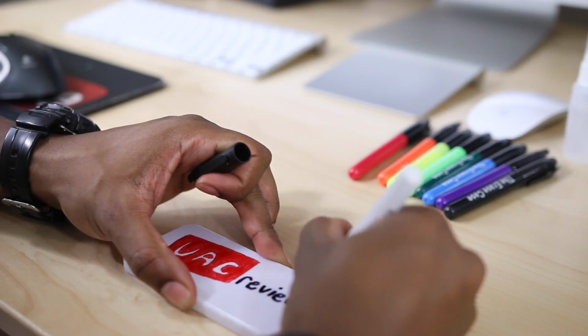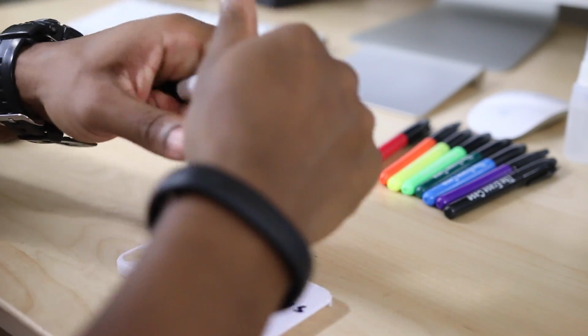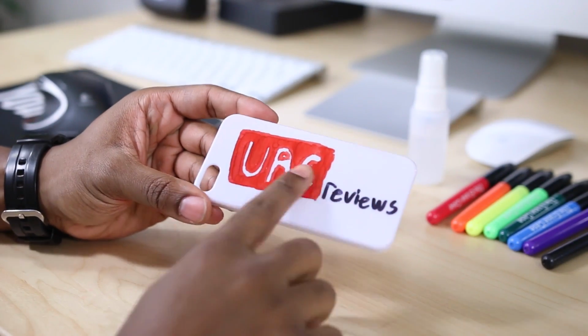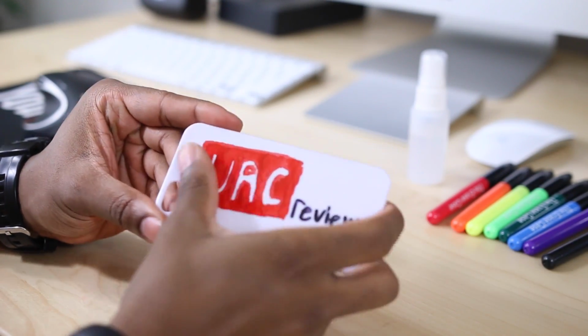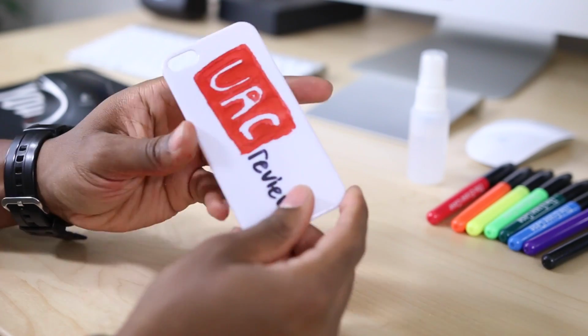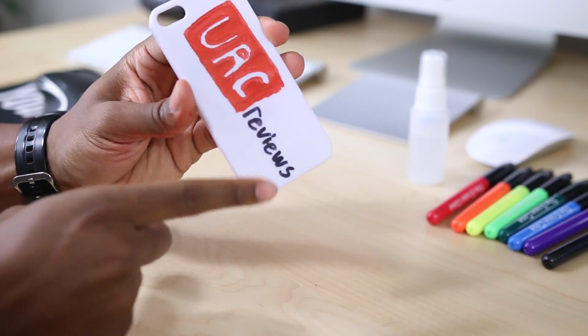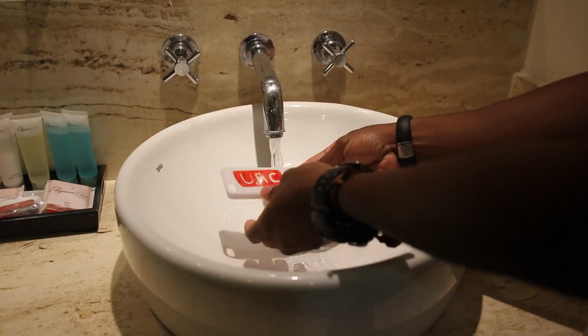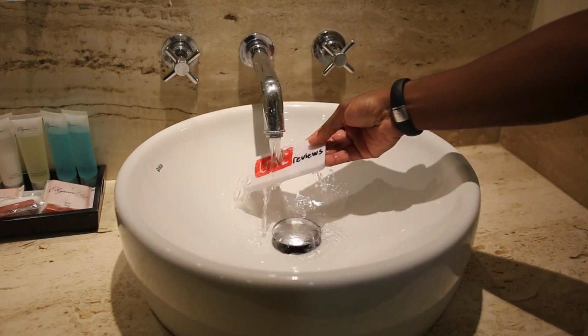Now about that name, even though it's called the erase case, your art doesn't simply get erased once you complete it. Even with some light rubbing, everything will stay in place for the most part. So if you want to throw this in your pocket or purse, you don't have to worry about your artwork rubbing out. The markers are even a bit water resistant, so if it gets a little wet, you don't have to worry about anything getting washed away.